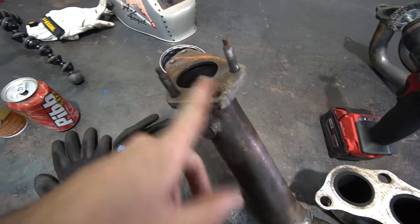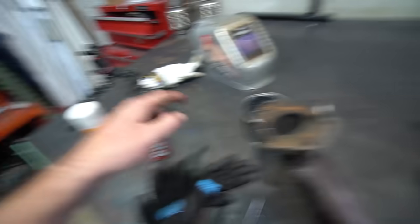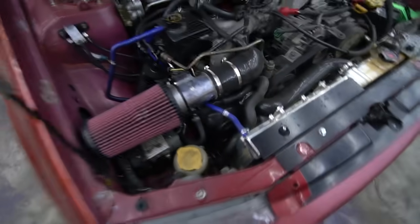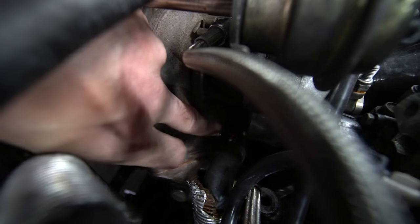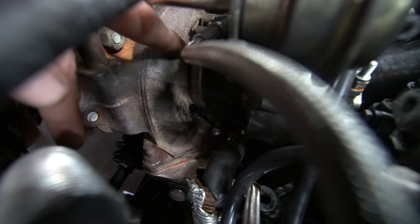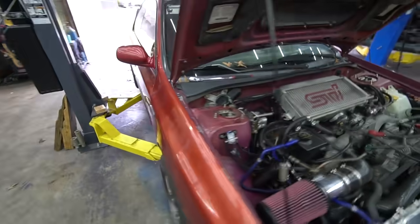Got it back off and I don't see any noticeable signs of leaking. I'm going to clean this flange up, clean these studs up — they're a little rusty from being heat cycled — just in case they're catching on the edge of the hole. I'm going to copper spray the exhaust gasket and put some grease on these and try again. I reinstalled it for the second time and we still got a leak in the exact same spot — right between those two bolts. That's the shortest distance between bolts and that's where it leaks. Don't make no sense. We're going to have to deal with that later.